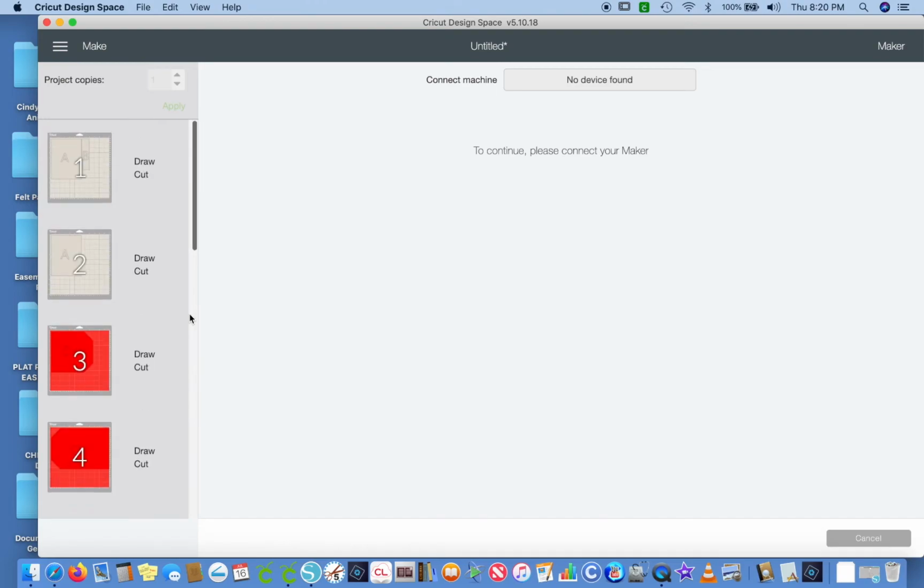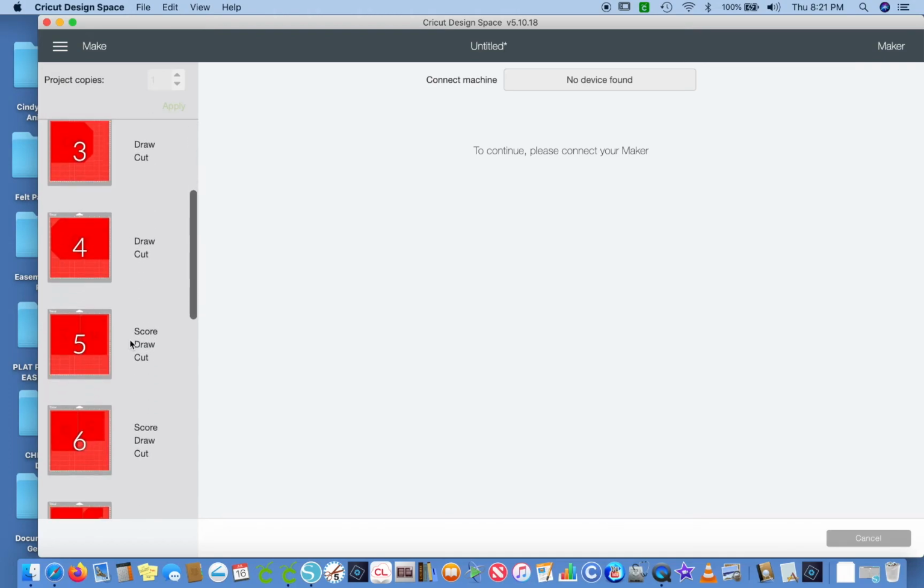But what's going to happen is you're going to put it in and it's going to tell you to put your pen in place. You can choose to put a pencil into your machine if you want and have it draw the letters for you. I don't do that. So what I would do is send the draw through. Just don't put anything in there. It'll move around and think it's drawing, but it won't. And then you'll do the cut.